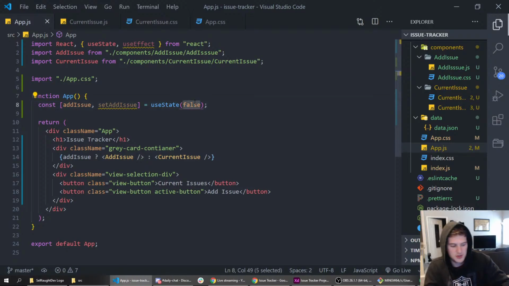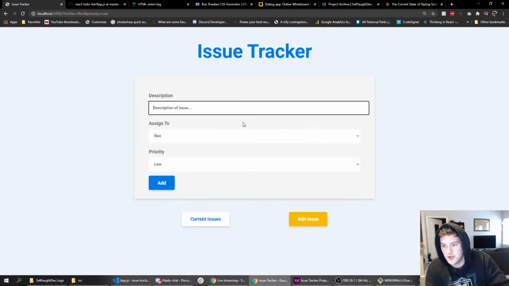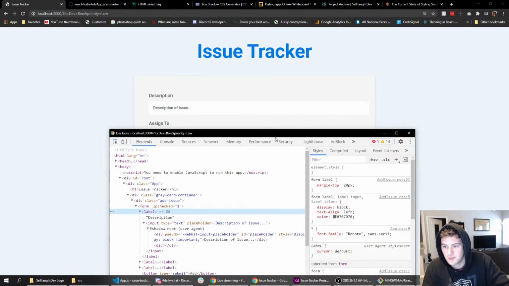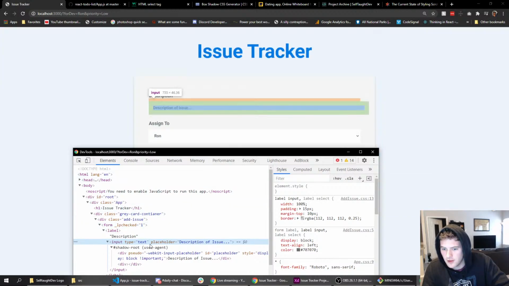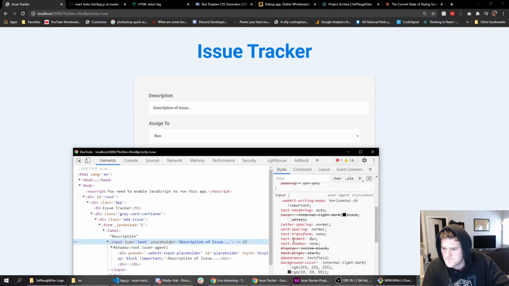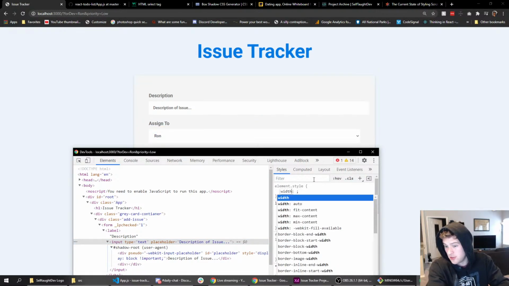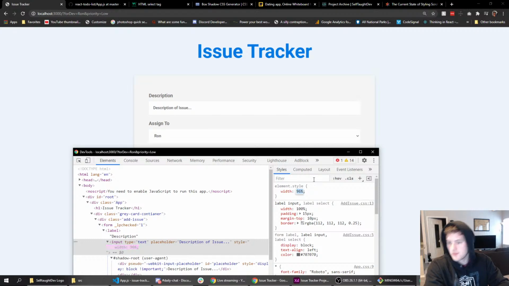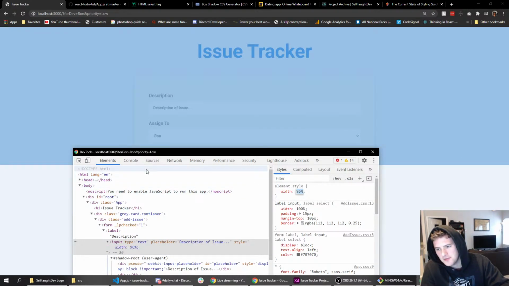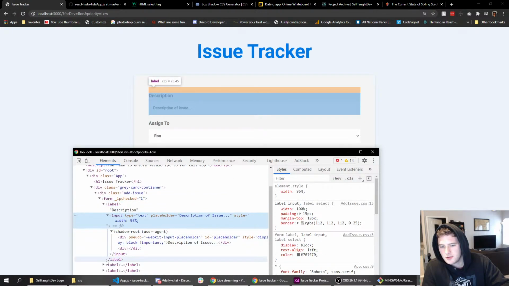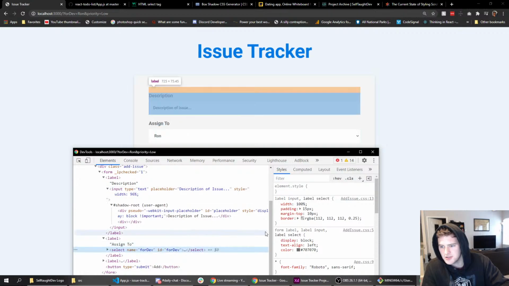And then if we go here, we switch this to true and go here. Now we've got our issue tracker as well. We still didn't fix that. We need to fix that real quick, then we can be done. Why is that overflowing so much though? Huh. What if we say width 90% instead of that? 96. So that's not going to be responsive how we want it to. Why is input taking up more space than the selects do?